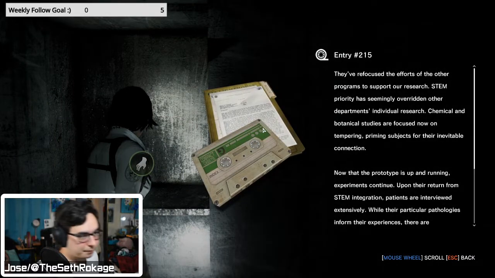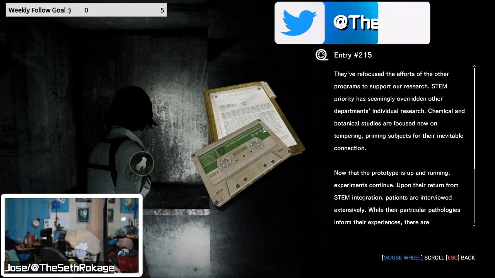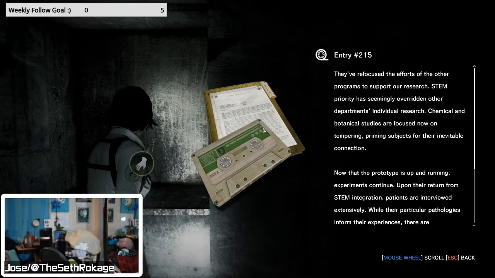Focus the efforts of the other programs to support our research. STEM priority has seemingly overridden other departments' individual research. Chemical and botanical studies are focused now on temporary, priming subjects for their inevitable connection. Now that the prototype is up and running, experiments continue. Upon their return from STEM integration, patients are interviewed extensively. While their particular pathologies inform their experiences, there are commonalities. They all experience the same settings, the same occurrences. The world they inhabit becomes larger with every new visitor. This suggests that shards of each user's consciousness are left behind inside the STEM, creating a community. It's as if internally a new world is being built.